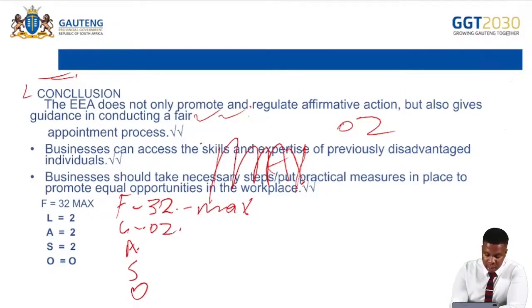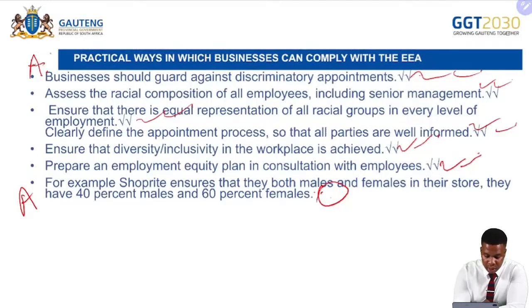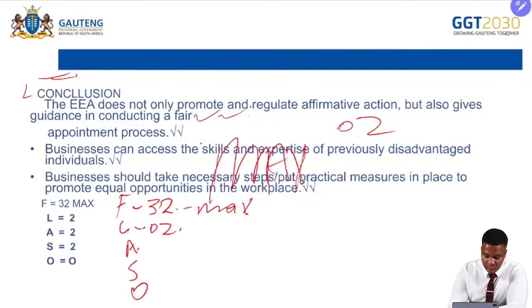And A, the subheadings, does the learner have all the subheadings? Yes, that's the first A. Did the learner obtain 16 marks and above? Yes, that's another one. Then 0.2. Then when we look into synthesis, is the essay relevant? Did the learner get more than 50% of the subheadings correct? Yes, we saw that. That's 2.